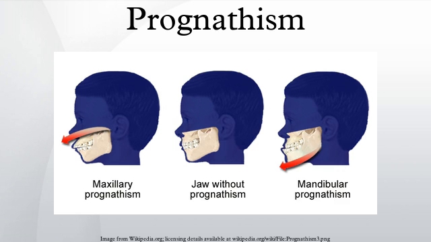Not all alveolar prognathism is anomalous, and significant differences can be observed among different ethnic groups. Harmful habits such as thumb sucking or tongue thrusting can result in or exaggerate alveolar prognathism, causing teeth to misalign. Functional appliances can be used in growing children to help modify bad habits and neuromuscular function. Alveolar prognathism can also easily be corrected with fixed orthodontic therapy; however, relapse is quite common unless the cause is removed or long-term retention is used.